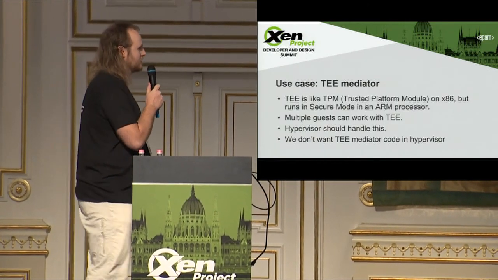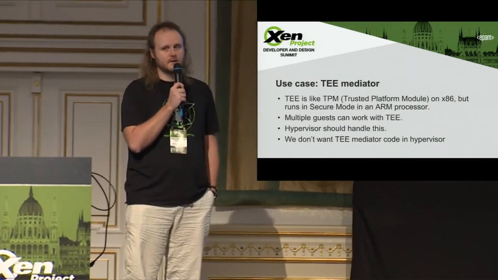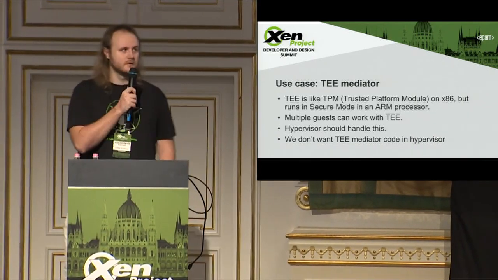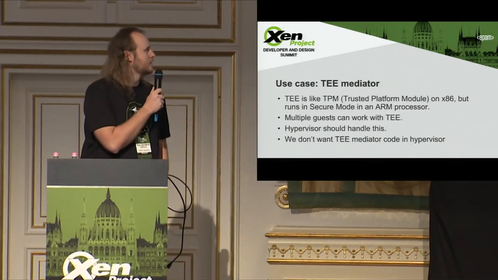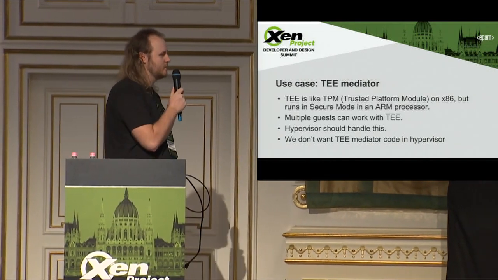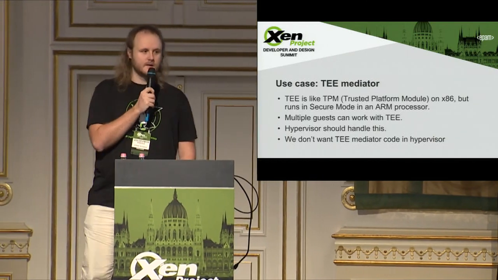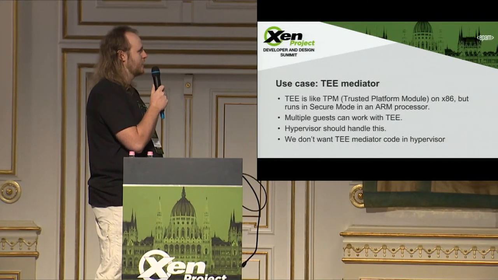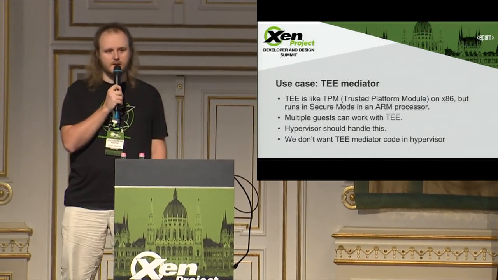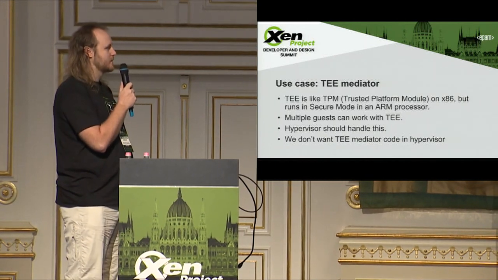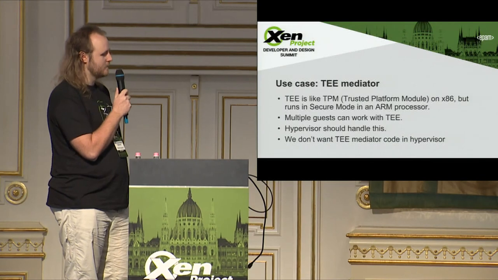Something like this is with TEE. TEE stands for Trusted Execution Environment, and it is like TPM on x86, but it is a software thing. It runs in a special secure mode on the ARM core. The problem is that we want multiple guests to work with a TEE, with a real TEE, not emulated. And so the hypervisor needs some way to handle this. Also, there are a number of different TEEs available. Some of them are open source, like OP-TEE or Google Trusty, and some of them are proprietary. And again, we can't put code that handles the TEE into the hypervisor.